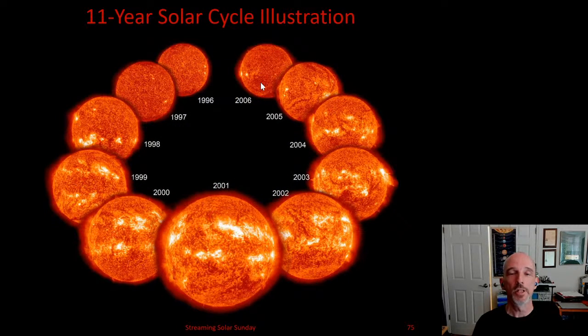So we'll talk for a moment then about the solar cycle. This is actually really important to help explain why today we're having a hard time hunting for interesting features on the sun. The sun goes through an 11-year cycle, and here's a representation of a prior cycle, which started in 1996 when the sun was relatively quiet. Then, through the years, it became really active with lots of interesting features, and you can certainly see variation, hot regions, bright regions, and then it gets boring again. In 2006, that cycle ended.